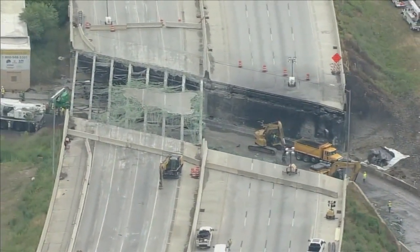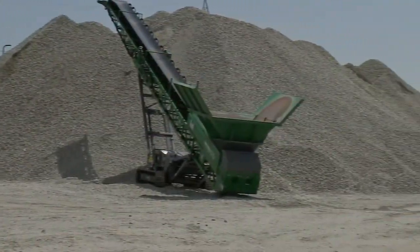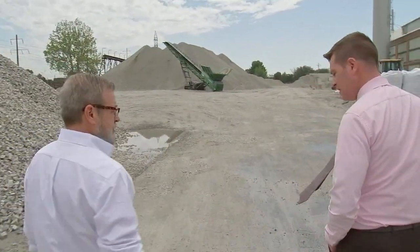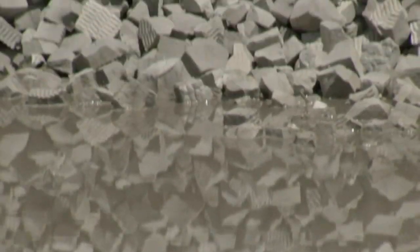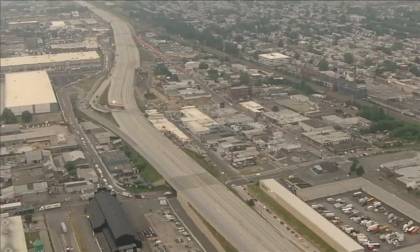The top will then be paved over for drivers, but they have to get up to 20,000 cubic yards of this stuff up to the collapse site. This is going to be very busy over the next few days, and the Pennsylvania State Police will help, escorting up to 50 truckloads a day. Those trucks may even use the closed northbound lanes to get there.